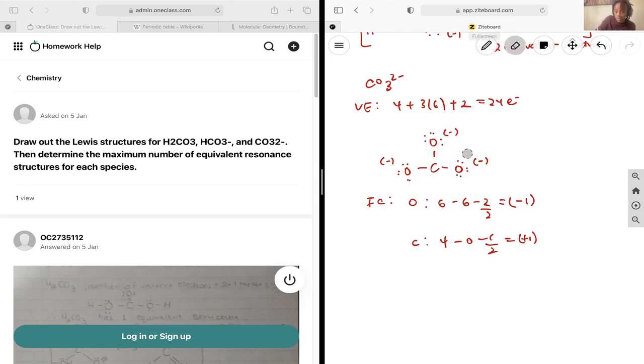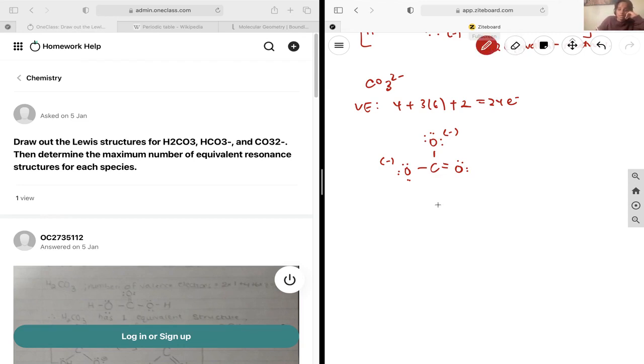And so let's go about doing that by adding a double bond. And so now let's see what we have. We have this oxygen with a formal charge of 0, this carbon with a formal charge of 0, and your 2 minus charges. So that all makes sense. We had a 2 minus in the question, and we've achieved it, and the valence electrons all check out.